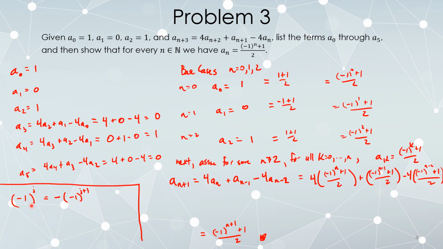So remember, powers of -1 alternate plus or minus 1 depending on whether j is even or odd. So one way to think of this is if j is even, here I get a 1, but j plus 1 is odd, so -1 to an odd power is -1, but then I have an extra minus, so I end up with a +1 on both sides. Similarly, if j is odd, the left would be -1. If j is odd, however, j plus 1 is even, so this term would be +1, but then I have a minus in front of it. So this is always true.